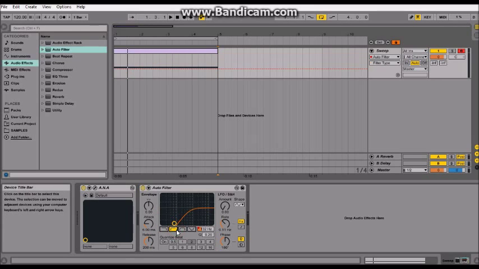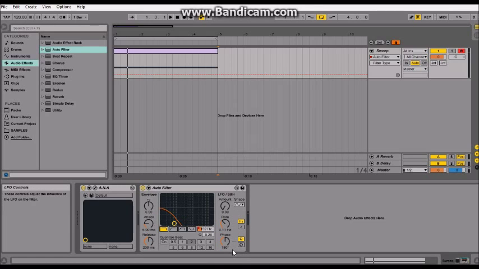That's all we really need for that. I'll show you the other filter types. There was a high pass, band pass, and a notch pass. So the second one is high pass, the third one is a band pass, and the fourth is a notch pass. They all do different things, letting different sounds through.